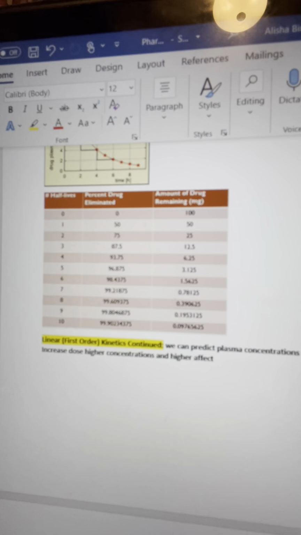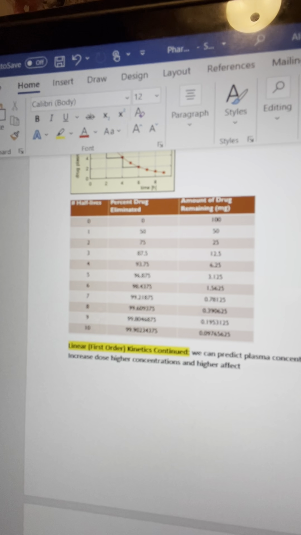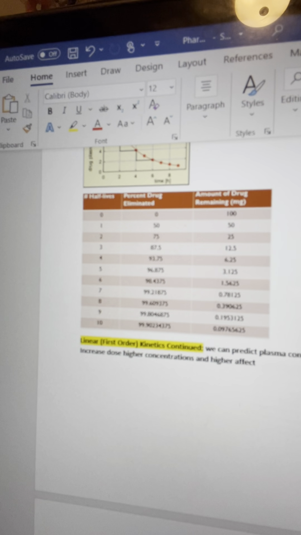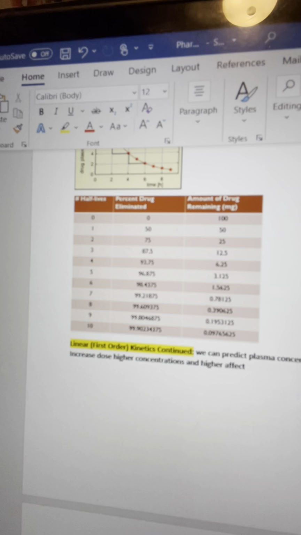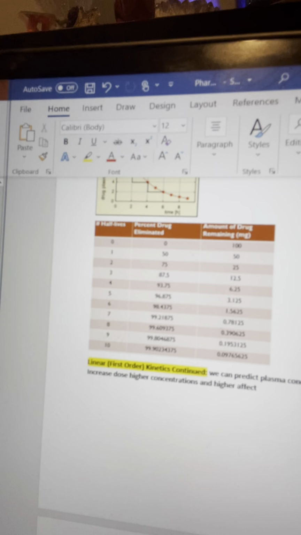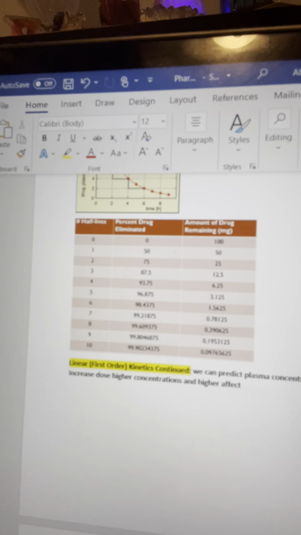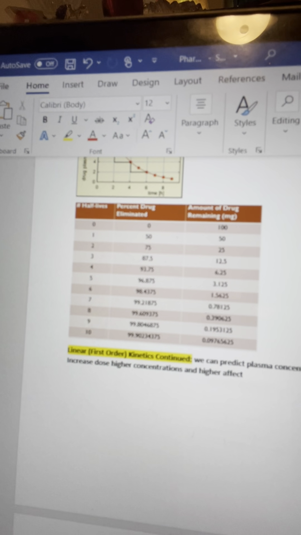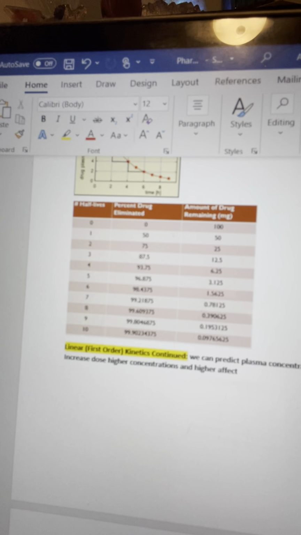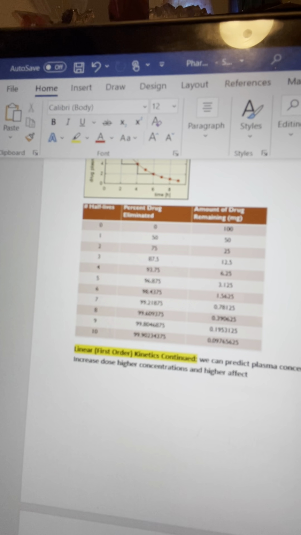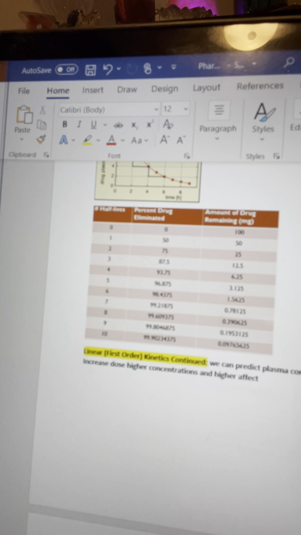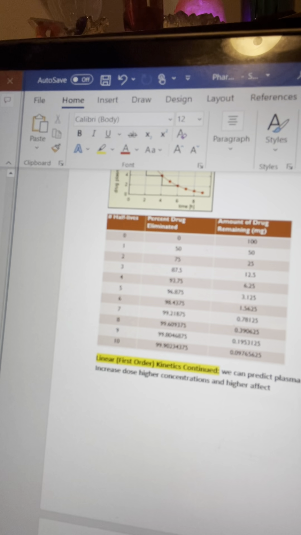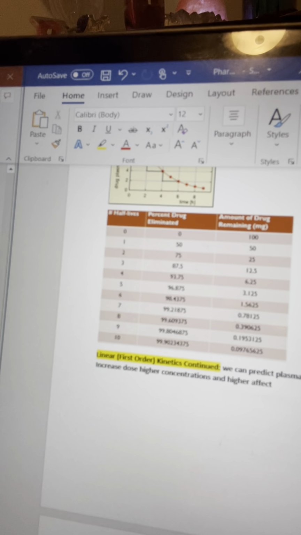So I can try to explain this. Here's a chart we got also, if you can see it. So at half-life of 1, we start with 100, with the amount in milligrams of the drug. So we have 100 milligrams starting, and then hitting 1 half-life, 50% would be gone. And then 2 half-lives, we would do 50% of 50, which is 25. We would add that on to get the second half-life of 25.